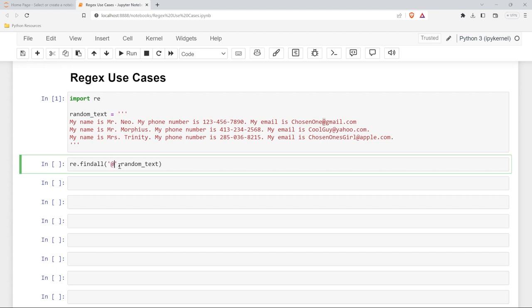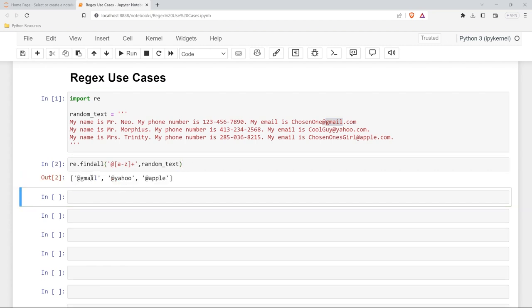Then what we want after it is this text right here. So we want lowercase or uppercase letters. Usually it's lowercase, but it could be uppercase. We'll use a bracket, say a-z. Now we know it's all lowercase, so we'll just keep it that way, but if you wanted uppercase, we could also do A-Z. And then at the very end, we'll add a plus. Why do we need the plus? We need to make sure that we're taking all of it, not just one of them. Let's go ahead and run and see what we get.